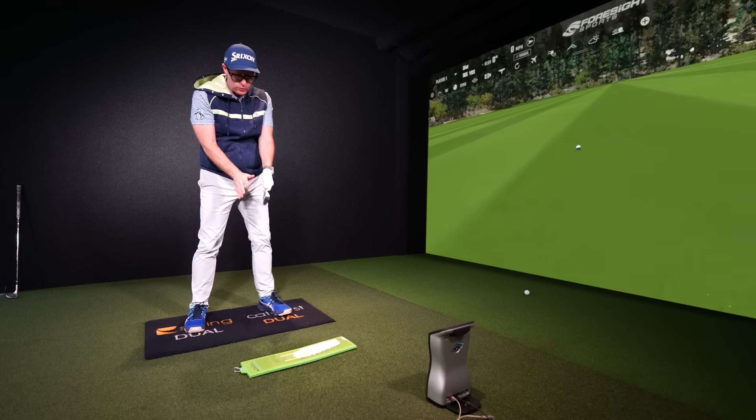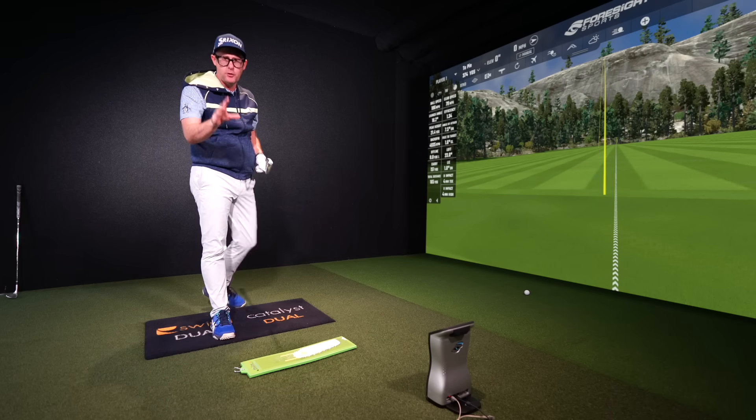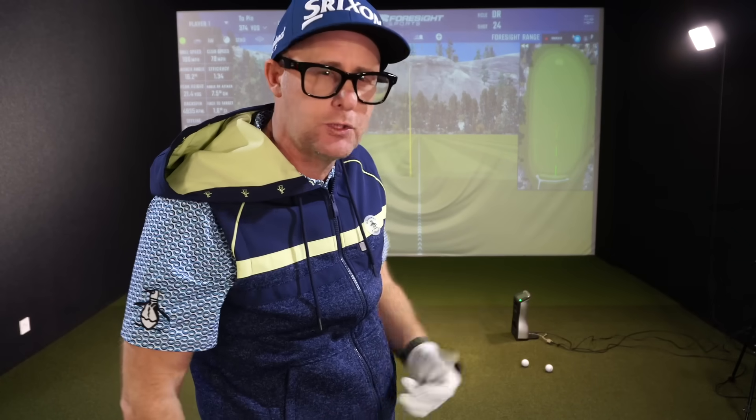That kind of clinical trying to be perfect, with perfect lies — those kinds of things might actually be ruining your golf. This drill is really simple and I want you to work it into your practice to help you understand how dynamic you need to be to hit better shots when you play golf. You can do this on a flat lie like I'm going to do here, or you could do it on a practice ground where you make it dynamic by changing the lie each time. But most of us don't have that option — you might be in a range and want to learn the skill. This is how you do it.